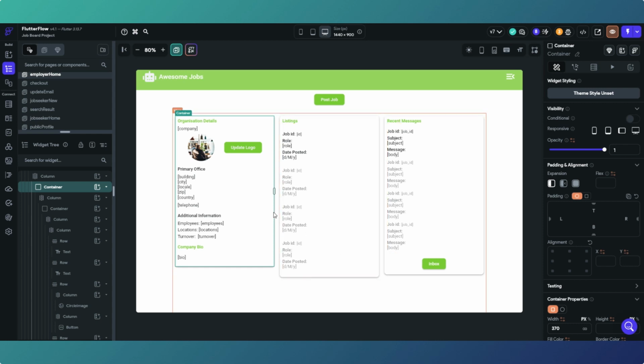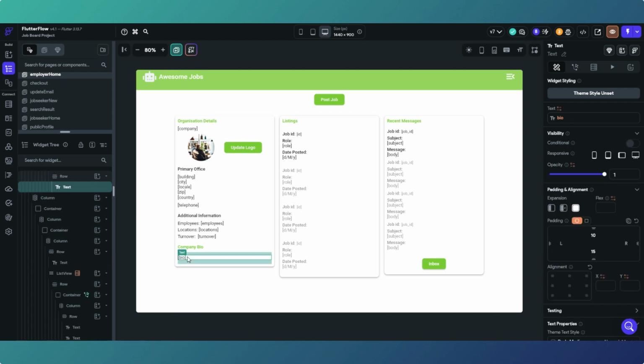And then just another note on the containers while I'm at it, which is not related to the responsiveness of them, is that height-wise I've got them as infinite. Essentially, because the company bio could have up to 500 characters, that will expand or contract depending on how much people do, and likewise how many listings they've got, how many messages. I've set the messages to a maximum number, so it won't expand too much, and then you have to go to inbox to view them all. So just a bit of an aside there.